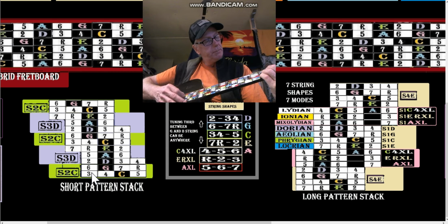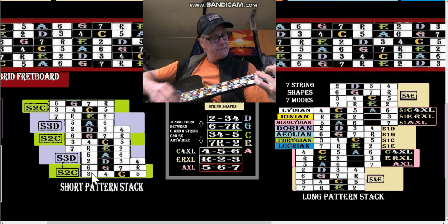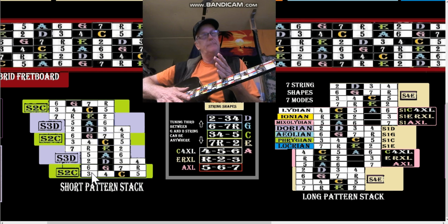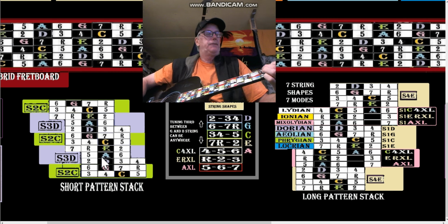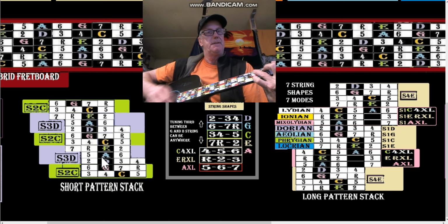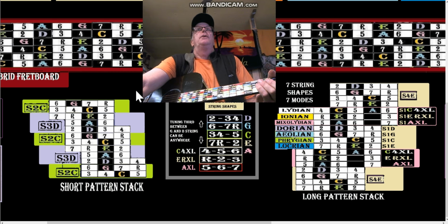So when we want to go to B, the 4th of the C shape, the A shape, is the D shape. We're going to go to this, and we want to go to the E again. The 4th of the D shape is the G shape up here. See how we moved up and we're going to the right? We're not going to the left, because at one point we had this E flat and then we had the E. Believe me, it keeps going, because we found out it's going the opposite way. So that's if you're doing the circle of 4ths.